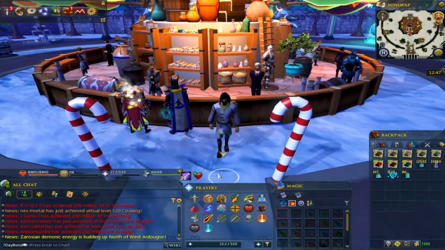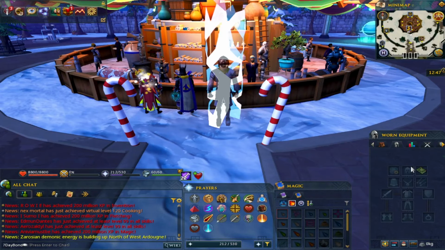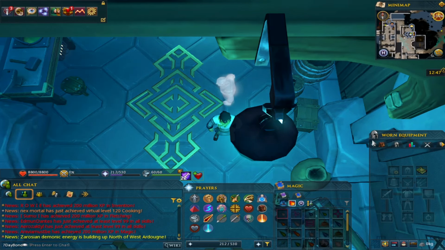Grab that out of the bank. We have all our necromancy pieces needed, so we can just fly off to the smithy and, again, get the Tome of 2. I've only recently got it on this account and it's so worthwhile getting.